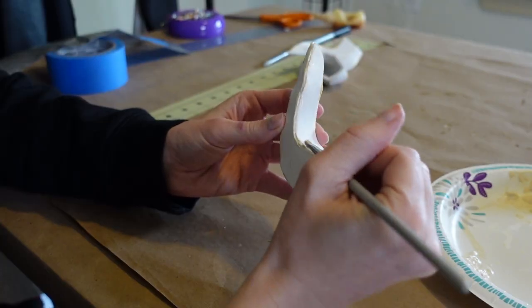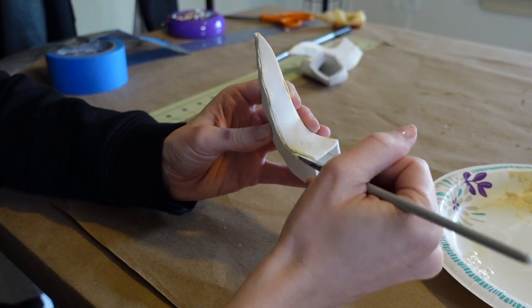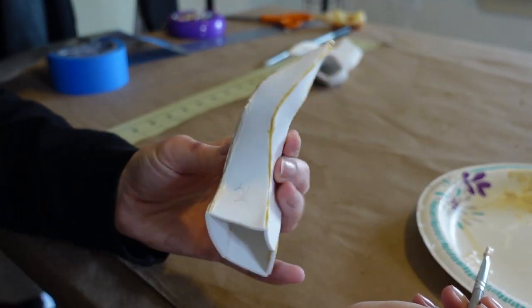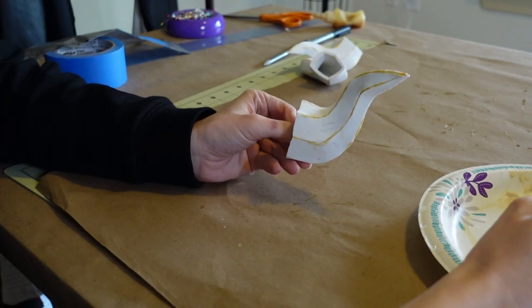If you have a lot of excess glue once dry, you can optionally dremel the edges to smooth them. If you do, please use proper safety equipment including a respirator and safety goggles. When dremeling, move in one direction and carefully align the edges. Then mix a paste of quick seal and a bit of water before coating the edges carefully — this will help hide the seam. Allow them to dry.